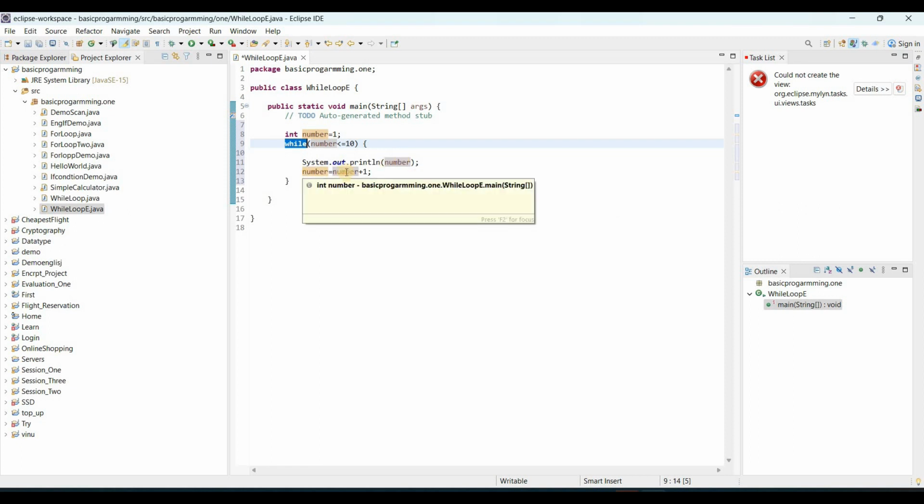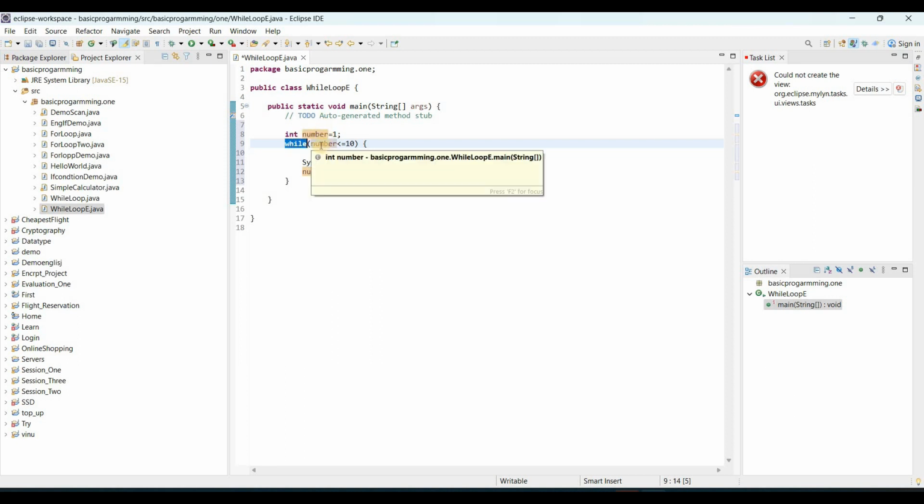Then the number will be 2 plus 1, 3. Then again the number is 3. Then check the condition, 3 less than or equal to 10. Here the condition is true. Then number 3 will also be printed out. So in this manner, we will get the output 1, 2, 3, 4, 5, 6, 7, 8, 9, 10.